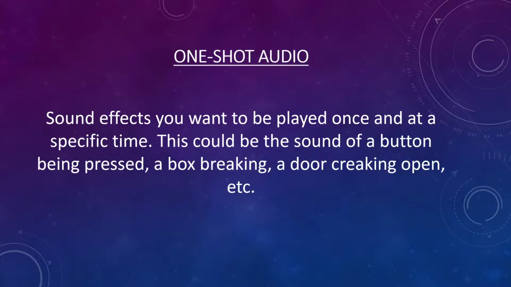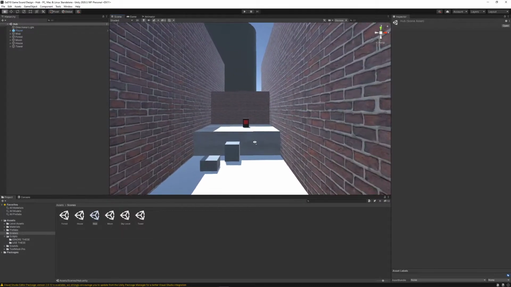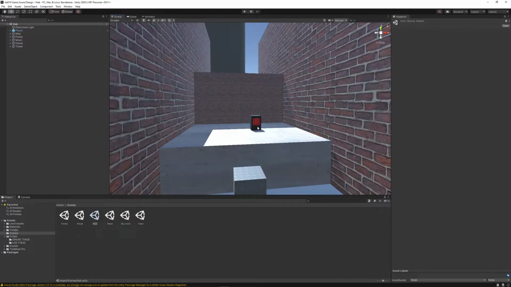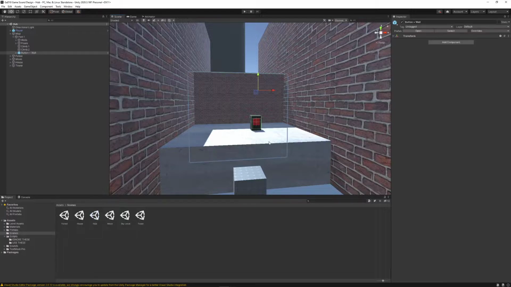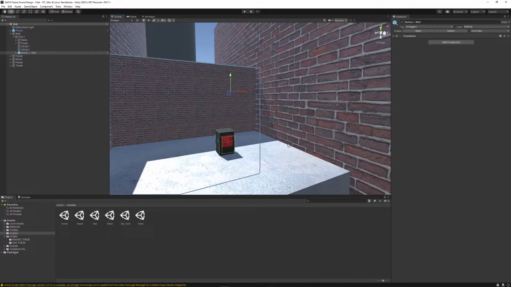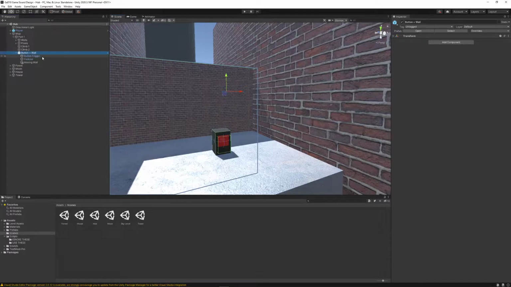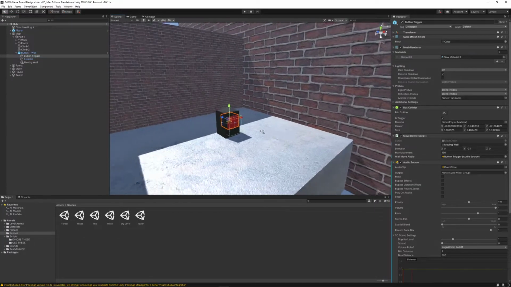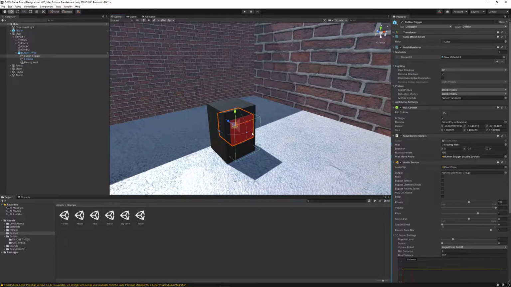And this is why they're a little bit trickier than the first two sound types, because they have to be triggered through logic, meaning that there's going to be some code involved. So let's take a look at what might be a simpler example, and in the next video, I'll show you another way we can make this a little bit more advanced. So right here, we have this button that's attached to the wall. And on this button, we have this button trigger. And you'll see that what this is supposed to do is that once it's touched in-game, it makes the wall close.